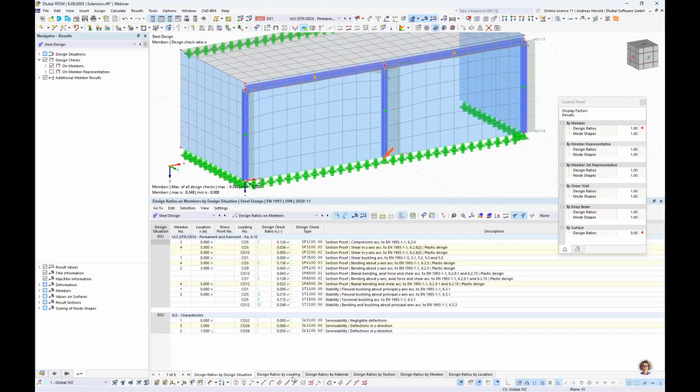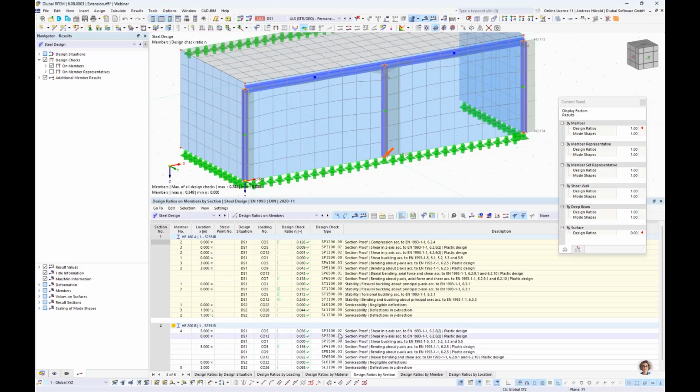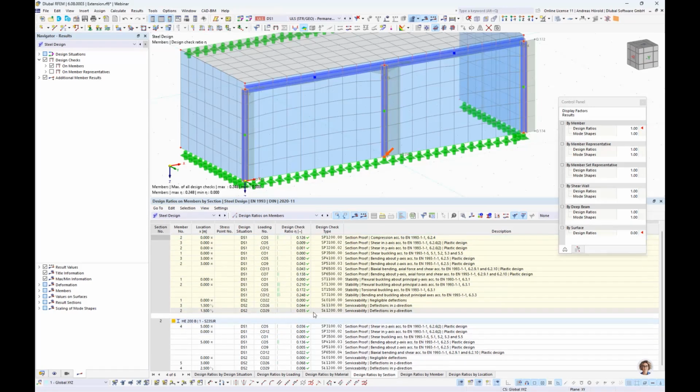We select design ratio by sections. Those are the columns, and that's the horizontal beam. You can see only a section proof was done for the horizontal beam, no stability design. But for the columns, there's a stability design.